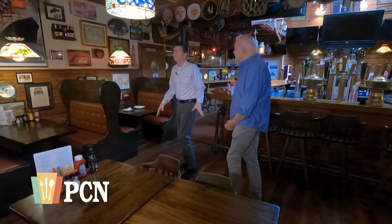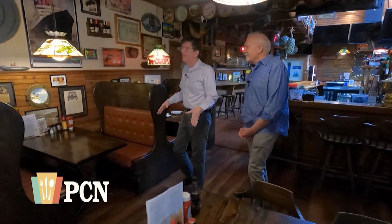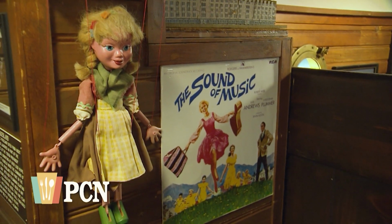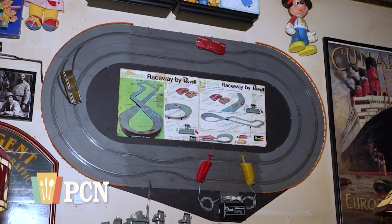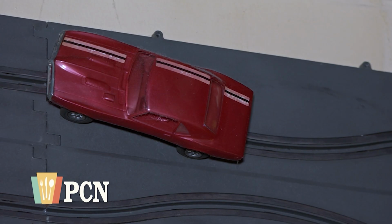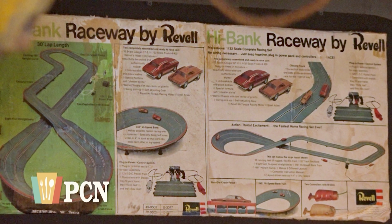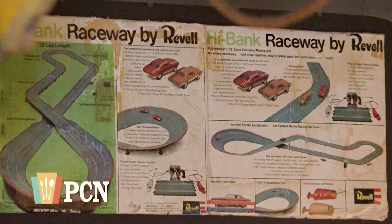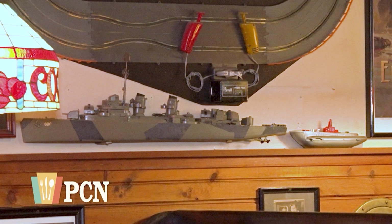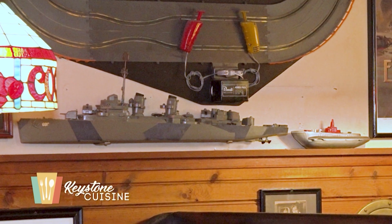Now I can see by some of the stuff on the walls that there is not just a childhood connection with things, but a personal connection. Yeah. Like take this slot car track. That was my brother Jack's, and he was the great saver of every toy and every game. If it was not for him, we probably wouldn't have anything because he kept everything in immaculate condition. So, and there it is, and we just decided to put all of our toys on the walls. And I was a model builder, so I built some ships, and the toy guns are mine.